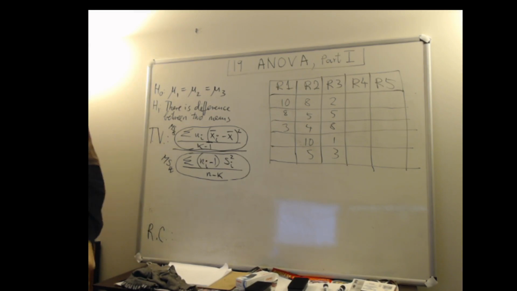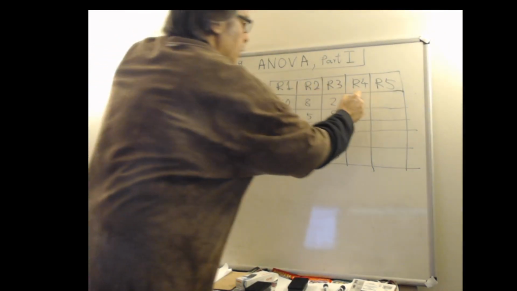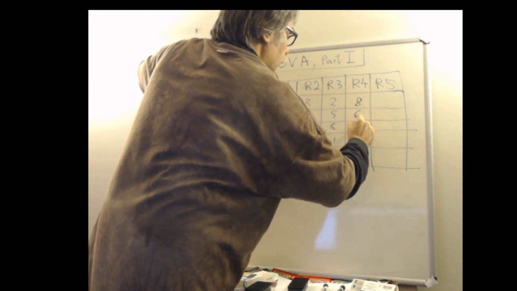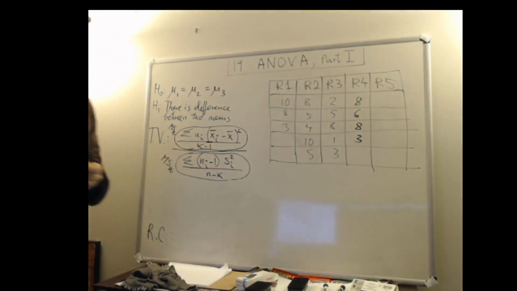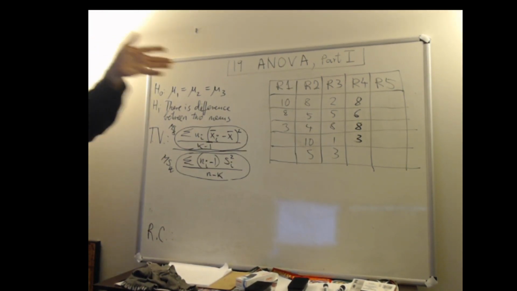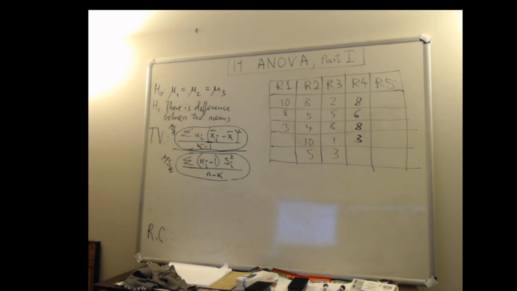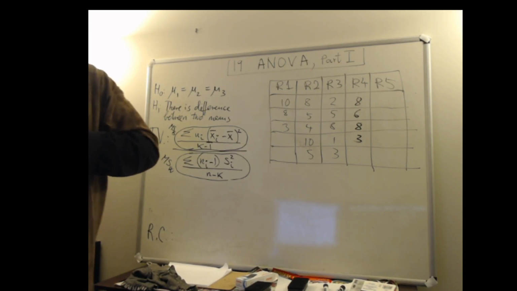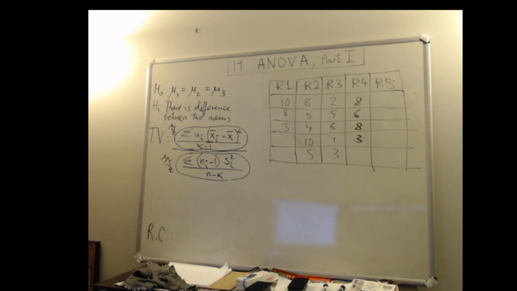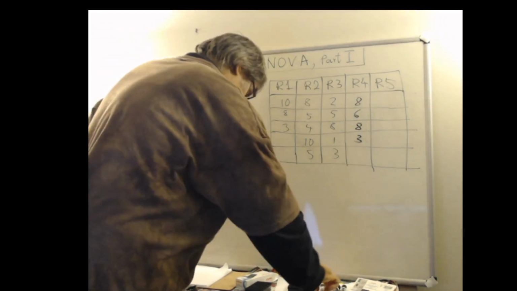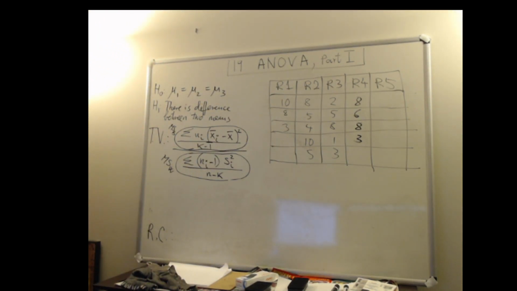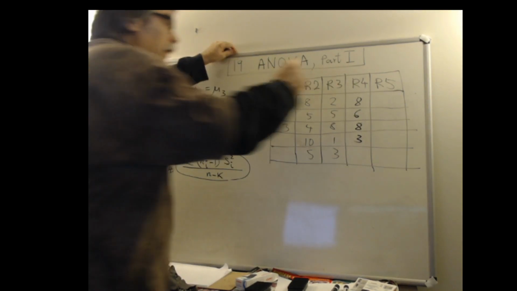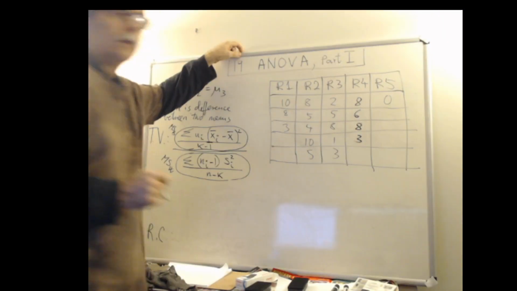In the fourth row, I have 4 students. The first student got 8 correct answers, the second student 6, the third student 8, and the fourth student 3 correct answers. And in the last row, row number 5, I had one guy who has no clue about anything we are doing, and somebody who got 2 correct answers, somebody who got 5 correct answers, somebody who got 3 correct answers.